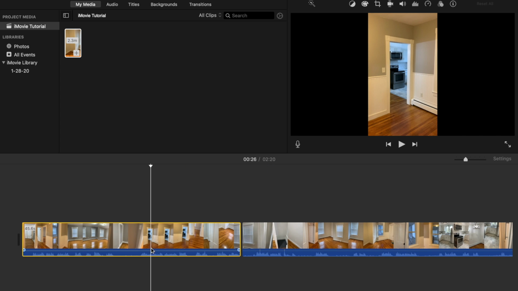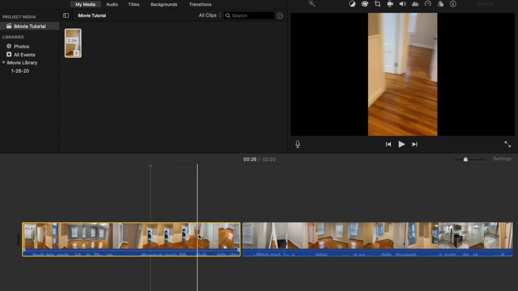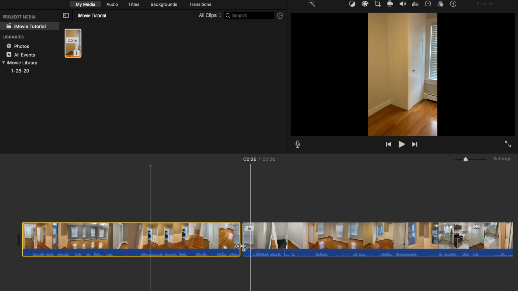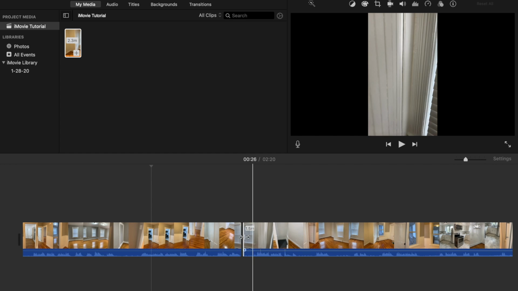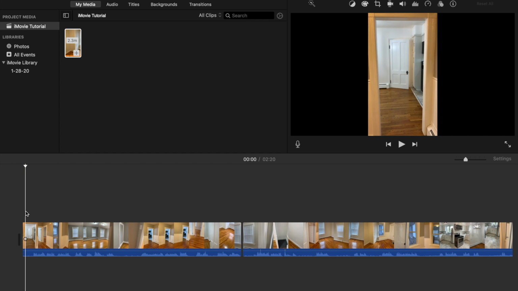What this can do is say you like what you're saying in here because your featured benefit is selling the apartment, but then in here you want to add music. This allows you to do that. Or in between here, if you wanted to add a photo right in here, you can do that. So I'm going to play this so you hear it.